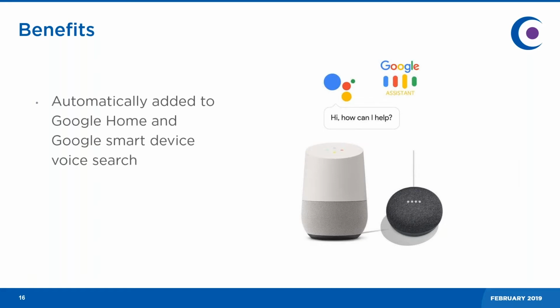And again, what this means for you is that if you're optimizing your website not only for voice search, but then complementing that optimization with local services ads, you're automatically added to Google Home and Google's voice search index, allowing you to be pulled as a search result ahead of your competitors who are not investing in the program.